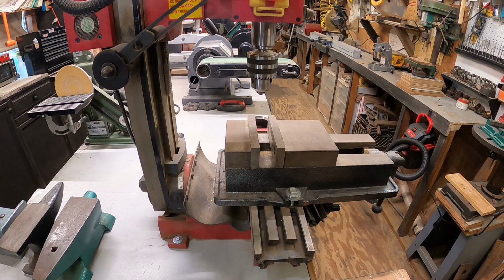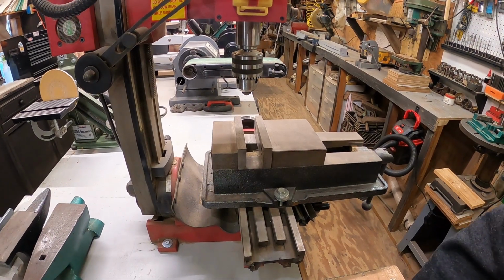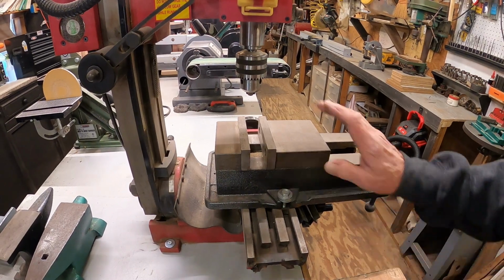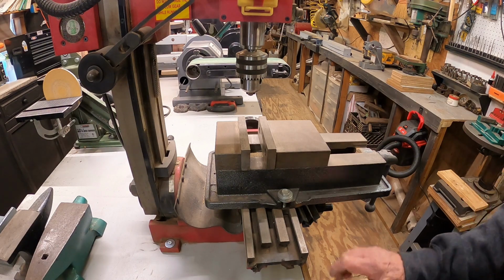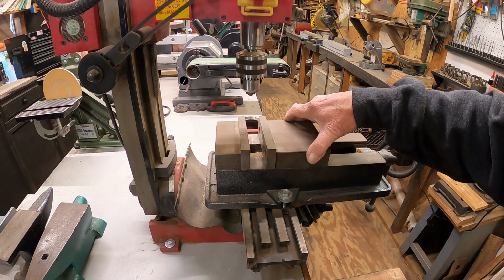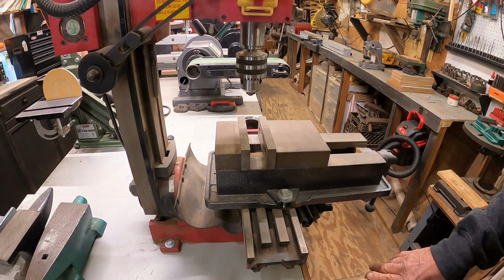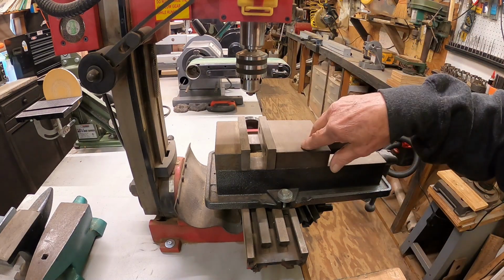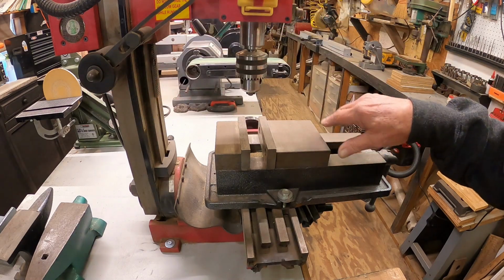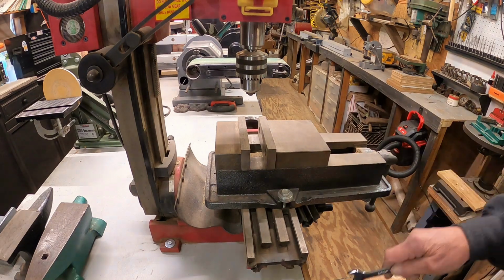Now those Harbor Freight ones work good on the drill press. That's fine for that. I've got 3 of them, I think, over there. But this works fine, even though it's a little oversized. Sometimes it's too big, but it works. If I ever run across a smaller one, a small one made for these, which I don't know why I have so much trouble finding one, but I'll get it, because this one came with a swivel base, which is still in the box in the cabinet over there. I can use this for something else.